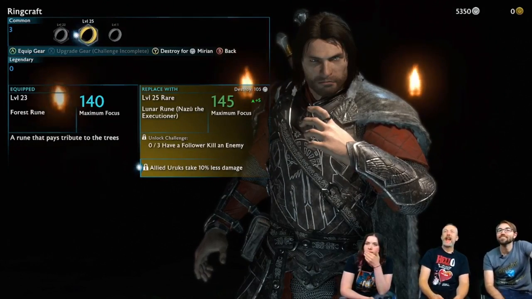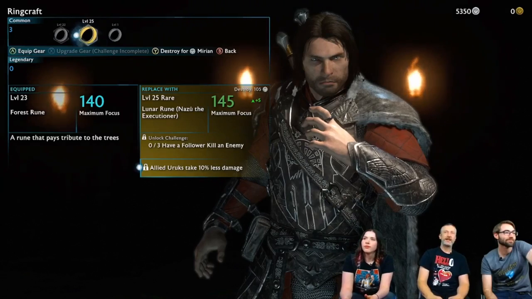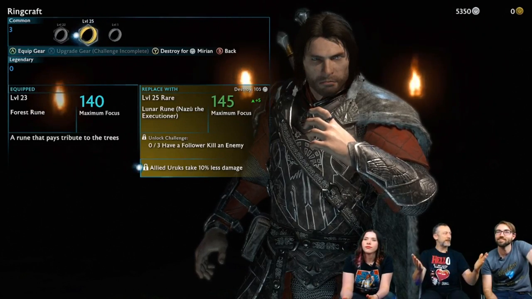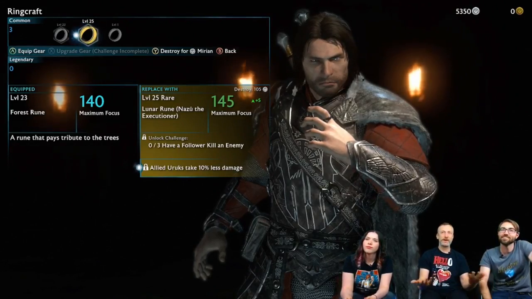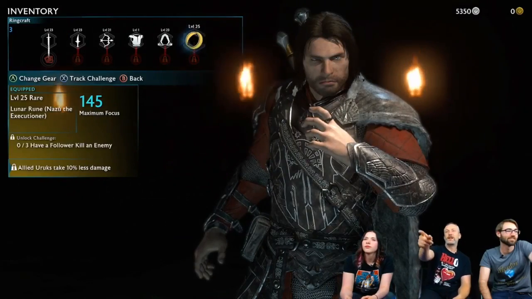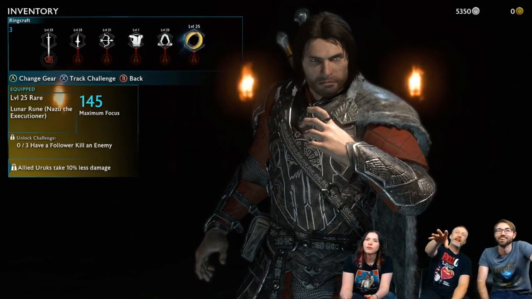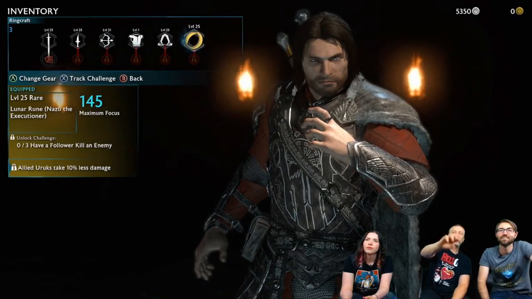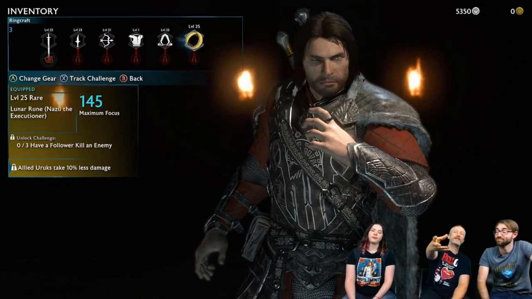That was sick. And so on the ring of power, on the new ring, the key stat that's on that is your focus, which affects the slow-mo. So that's your ability to slow time in range, but also to use other moves like the dash and the sprint. Oh yeah. We've got the other trait as well. So the thing we get now that's quite fun is on the rare or above items, we can see that it says the Lunar Rune, and that came from Nazu the Executioner.